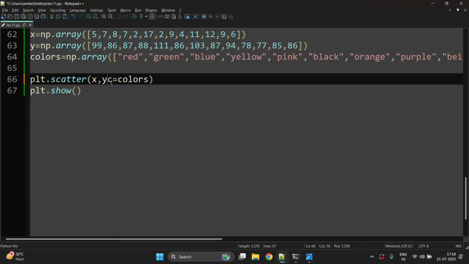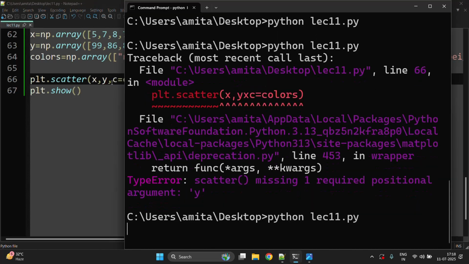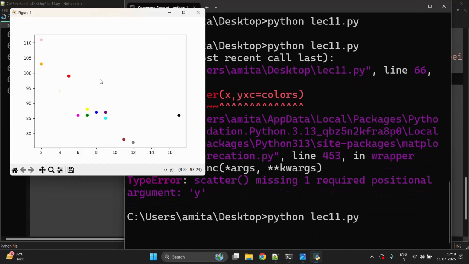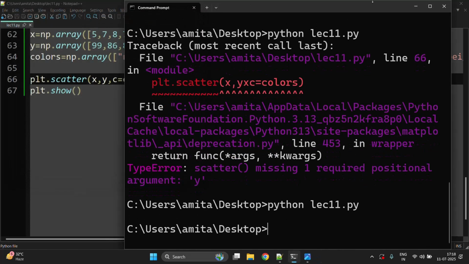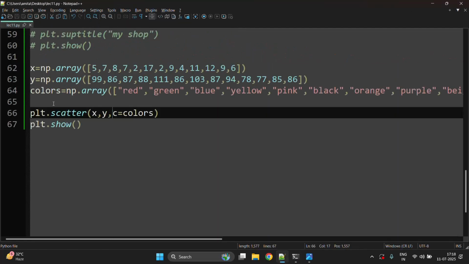Okay, it's a typo. So you can see all the different dots painted with all different colors that we have defined. So this is using the scatter.